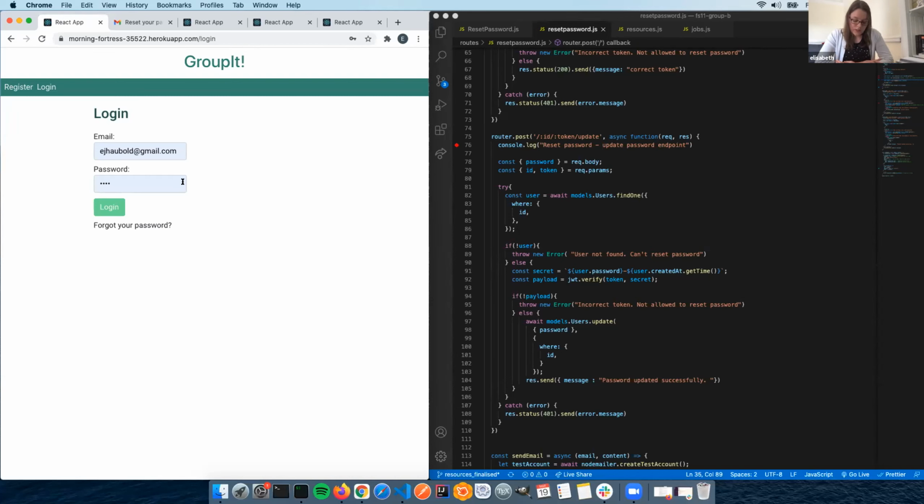The way what we've done is we've built an authorization component that wraps the entire app. So the entire app has access to the information of whether the user is logged in or not. And the way this works is through a custom hook, which exports 3 pieces of information.